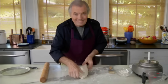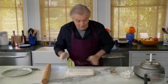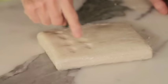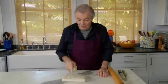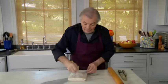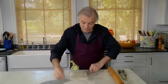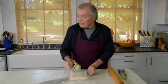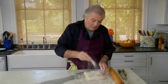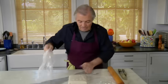The puff paste should have 6 turns, 6 single turns, or if you want, 4 turns and a half. That puff paste is ready. 1, 2, 3, 4, 5, 6 turns. You mark it so you remember it. Often at the last turn here, we roll it in sugar to do pig's ear or all kinds of different desserts that you do. But the technique is basically the same, whether it's sugar or flour.